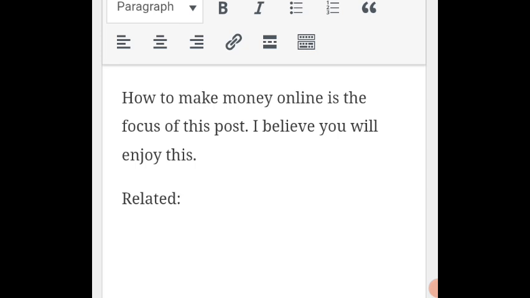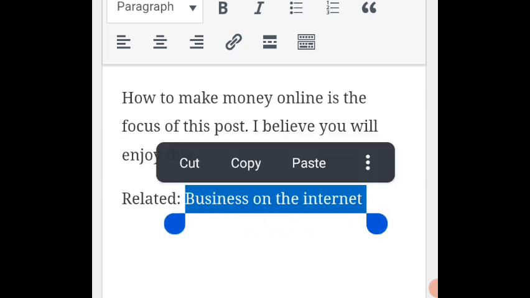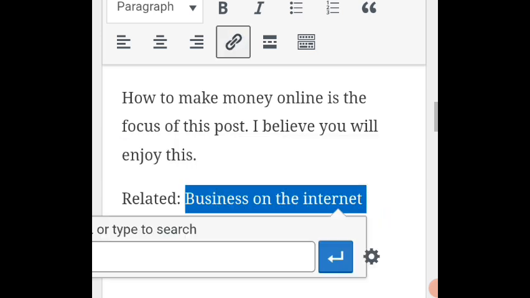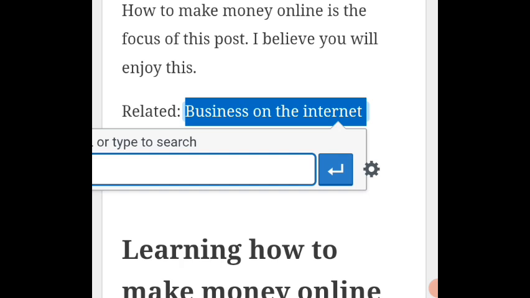So usually I always put related, then I'll have business on the internet, for example. Then I can always link. This is how you link. After you highlight it, you go to this, then you can always type business. It will always bring a suggestion which you can click on to, for example, let me assume it is clothes.